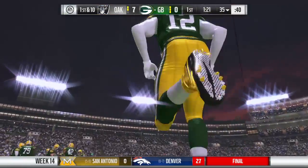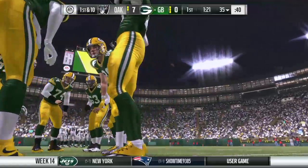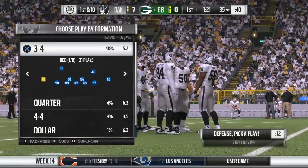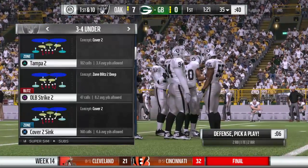Now trotting out there, the Packers getting ready to go. Last time out, they had that long 50-plus yard field goal that they missed. And I'm sure on their sideline they're thinking to themselves, okay, do we still want to try one if we're in that position again? And I would dare say that the answer would be yes. They're going to have a lot of confidence in their kicker.